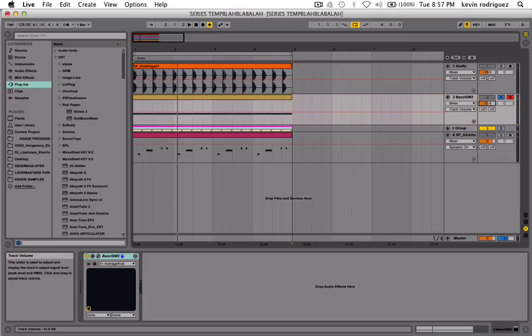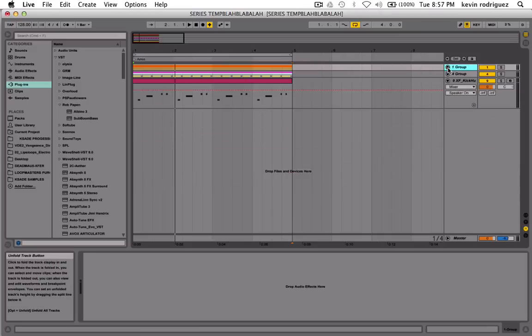Probably put this around 6 dB quieter than my top kick. Or not. Maybe I'm just going to put 2 dB quieter. And I'm going to group my kicks together, and I'm probably just going to throw on some compression onto that later and EQ it so these don't clash.